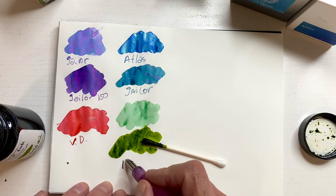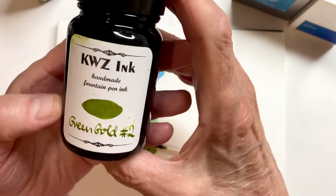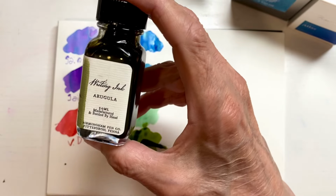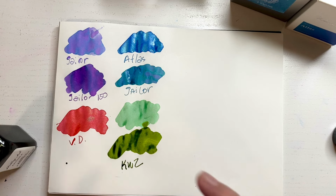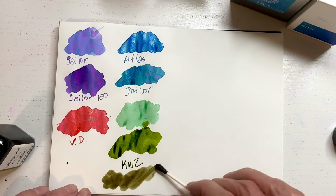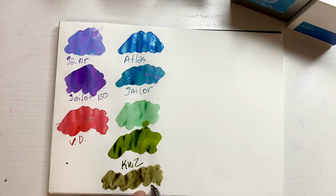Since it's only KWZ, I do enjoy KWZ inks. As you know, I use them a lot. This is Green Gold number 2, and I won't use that one. I have not used my Burlingham inks in a long, long time. Too long. I'm just gonna write B. D, that's it.